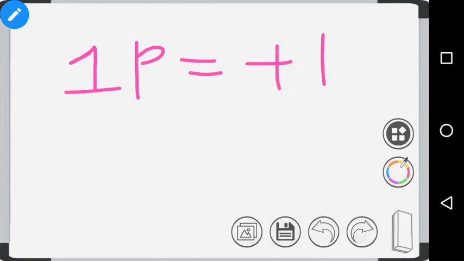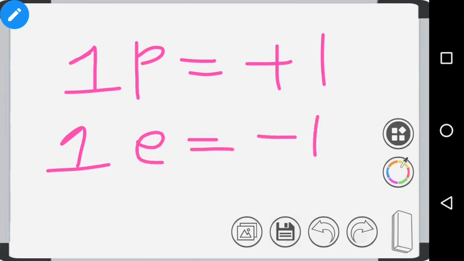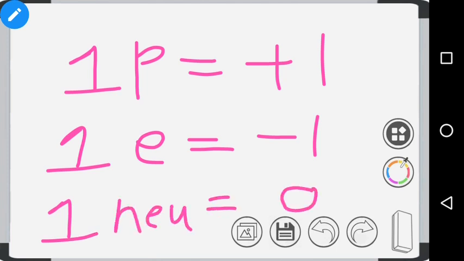So we have to find how many protons are there. One proton will have plus one charge. This is a fixed one. And one electron will have minus one. Electron is a negative charge, so for one electron we put minus one. This is a fixed quantity. And one neutron will have zero charge. This is a fixed part. Like a mathematical formula, you have to understand it. One proton, plus one. One electron, minus one. One neutron, zero. I hope you all understand it.